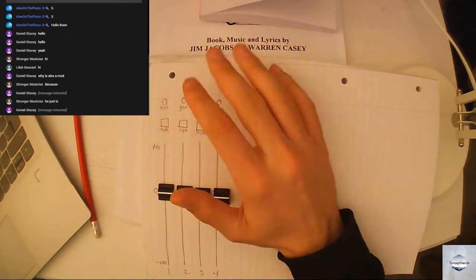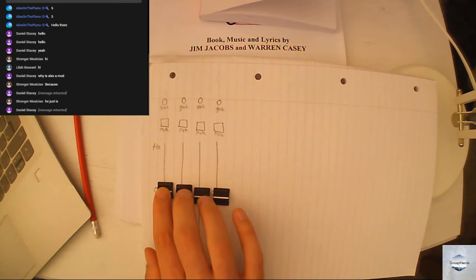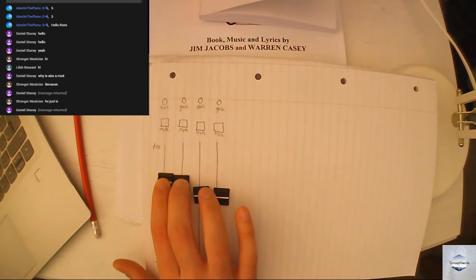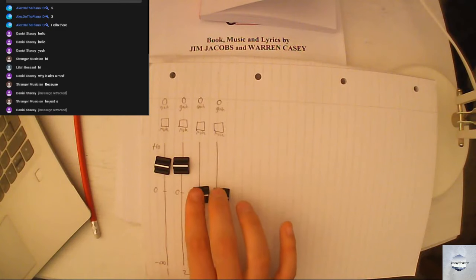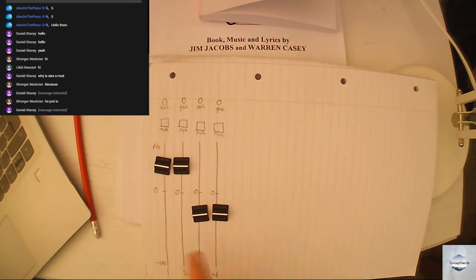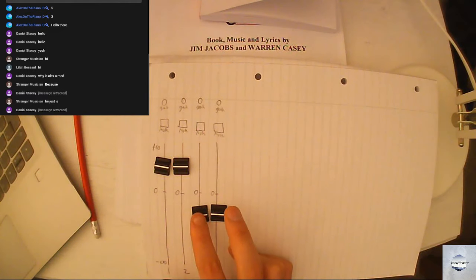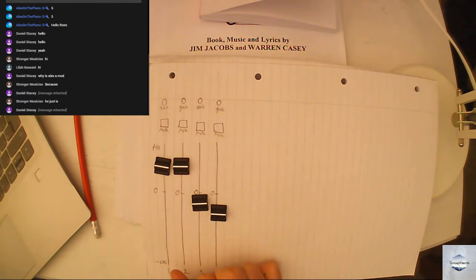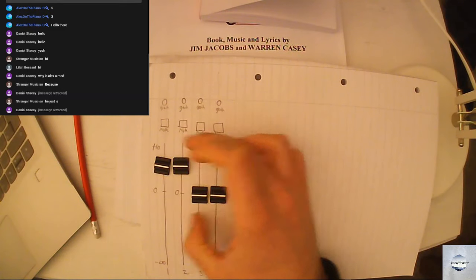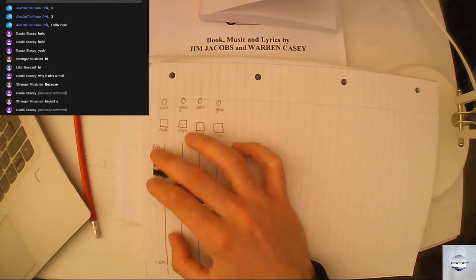If, say for example, there's a solo number and number 1 is singing with number 2, and 3 and 4 are just providing backing vocals, I can push 1 and 2 up a little bit, or I can bring 3 and 4 down. Let's say number 3's voice is going slightly, I can move their fader up slightly. What you want to have happen is 0 should be when everything's perfect, and everyone needs to be exactly the same level.